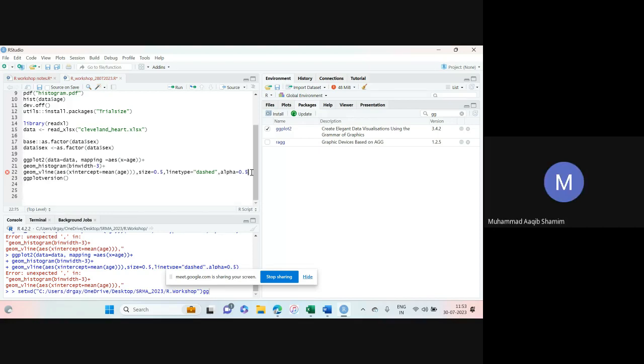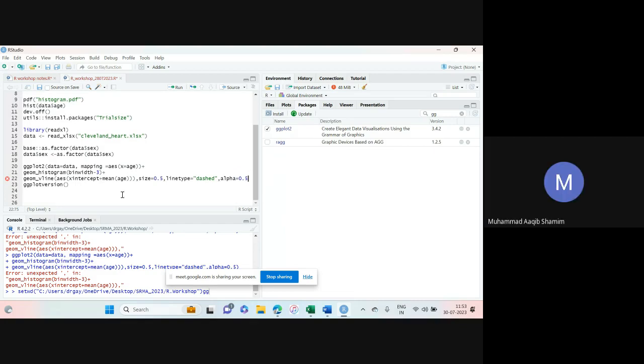It has given a curly underline near the comma, before size. In line number 22, before size. So now remove one of those brackets, add a comma. And now add a bracket after alpha is equal to 0.5.